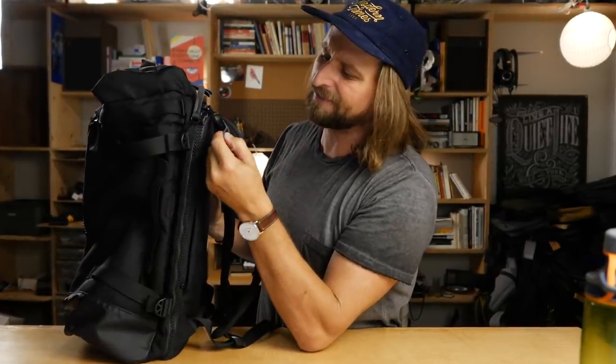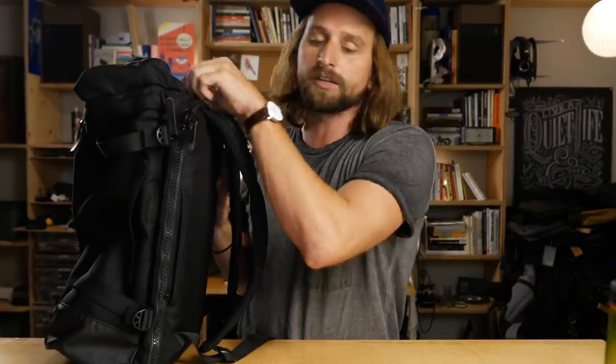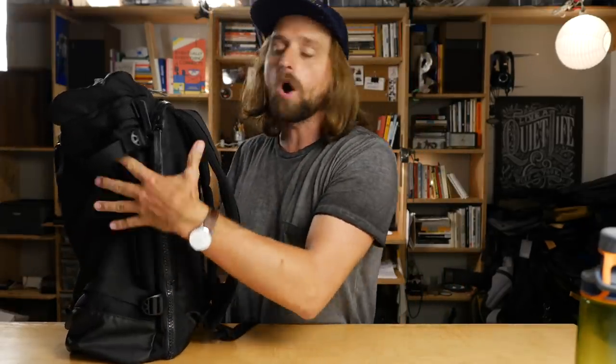The leather zipper pulls feel a bit cheap, but there's something kind of nice about them. I wish they'd drop the leather and go with something synthetic — like the GORUCK or EverGoods zipper pull aesthetic, which is great to use. We don't need leather if going synthetic means it's cheaper and more sustainable. Bag companies: we want sustainable materials and a story behind them. When your hands feel the goodness of a product designed for how you move through life, it literally changes every interaction you have with that object.